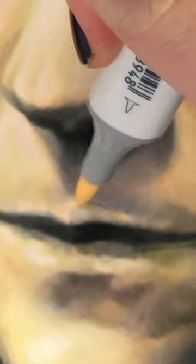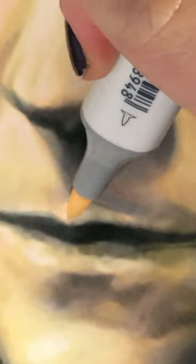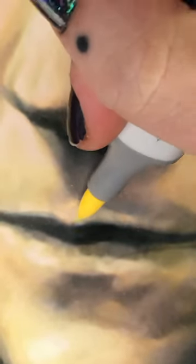That way hopefully it'll kind of look like it's harmonious and blending in. You can also use the colourless blender or isopropyl alcohol, but for me I thought that would be a little bit more noticeable. Now eventually it'll fade out and bleach out enough that it's not as noticeable — but you will never completely get rid of it.